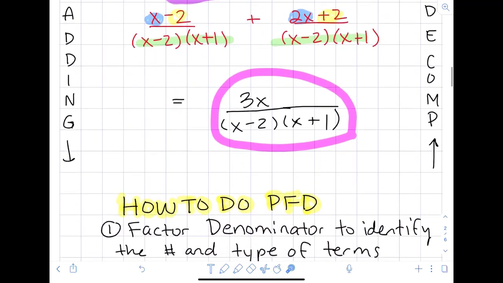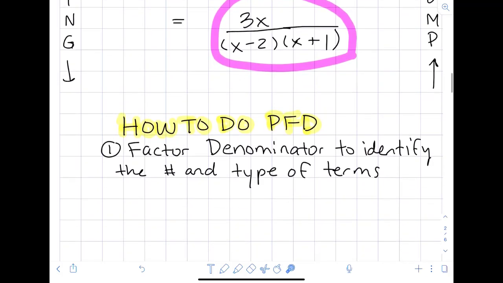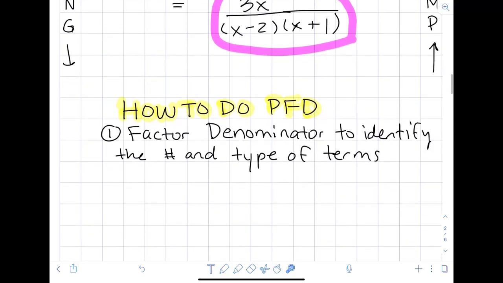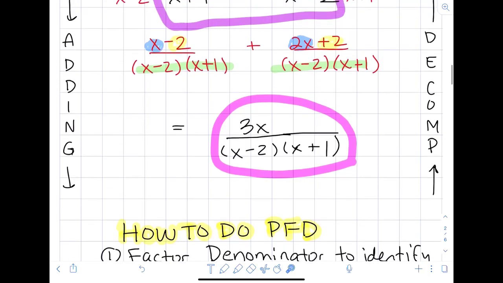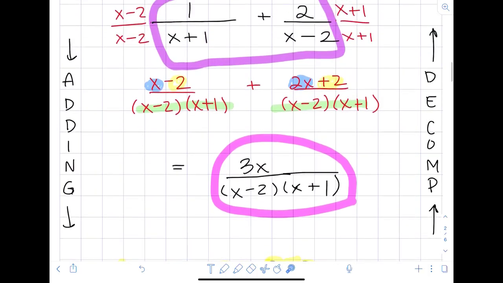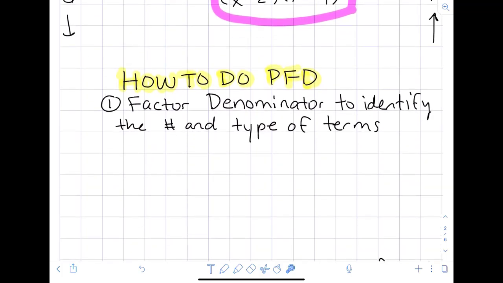Let's take a look at how we're going to do that. So how to do partial fraction decomposition. Some of it is going to be a little bit of pattern recognition. So the first thing we're going to do is we're going to need to have our denominator factored. And if we look back up at that previous example, why would having the denominator factored be important? Is because each of your fractions has one of those factors as a denominator. Turns out that's always going to be the case. Okay, so we're going to have our denominator factored. The numerator does not matter.